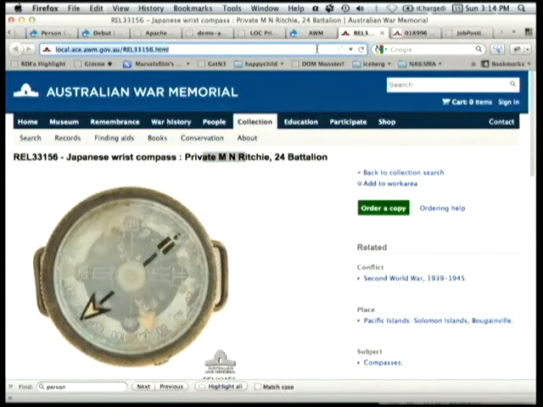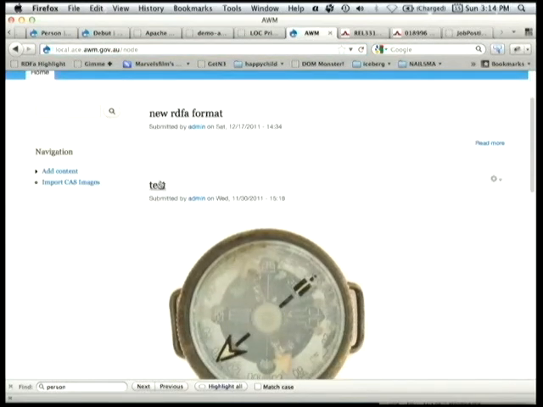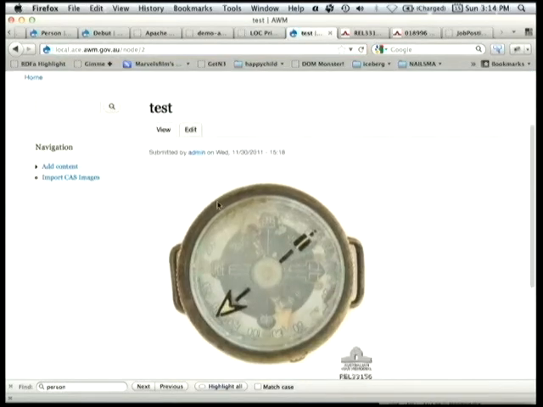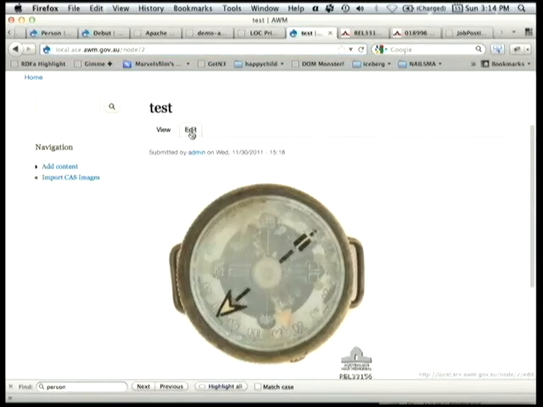So the use case is that somebody goes to the CAS system, which they're all familiar with. They copy that URL, which is cool. They go into Drupal, go to the content, and there's the image. To show that this is real, I'll go to another one. Here's the new image, you'll see. And I really hope this works.